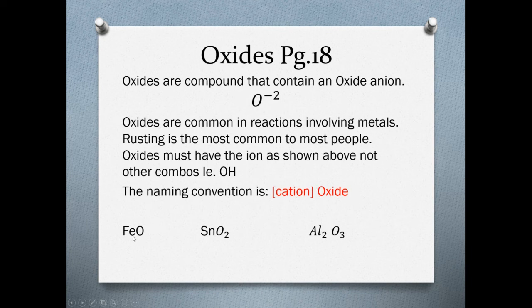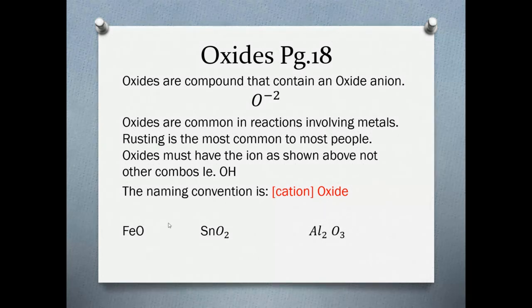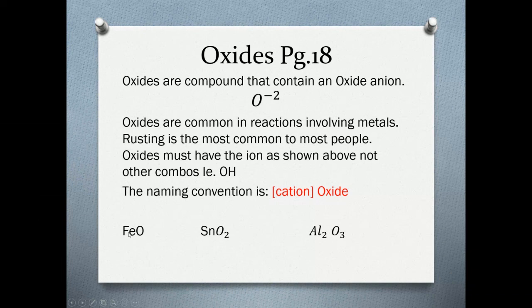Naming, just like other ones: cation first and in this case oxide at the end. Here's an example. FeO, which is iron oxide. If I was to use an iron three and I did my crisscross, I end up with Fe2O3, which would be iron three oxide. Because I don't see any numbers down here, I can safely say that the two from here and two from here crisscross and this is iron two oxide.